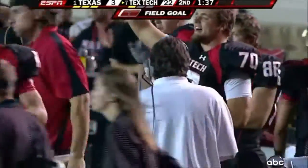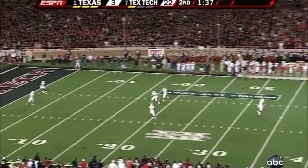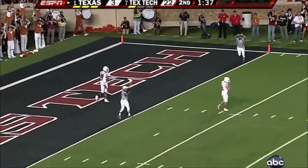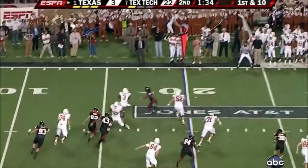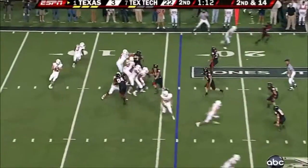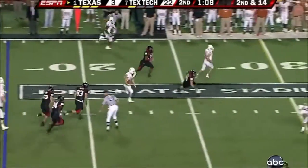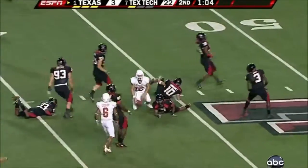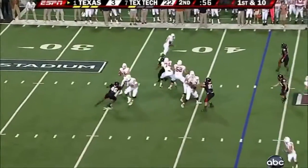Holy Toledo. Seven to go. Back at the end zone — taking a knee is Williams. The Colts got plenty of time. If they can strike, they start off with a screen. And what a defensive performance. McCoy steps away from the pressure and takes off — his best run of the night, out to the 44-yard line. 27 yards on that run by McCoy.